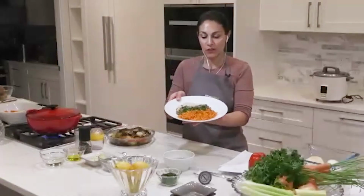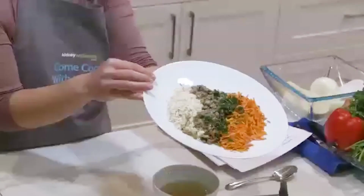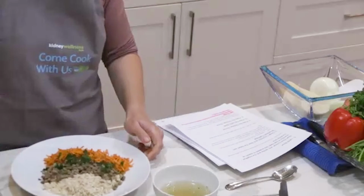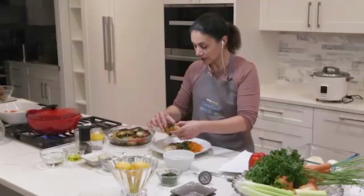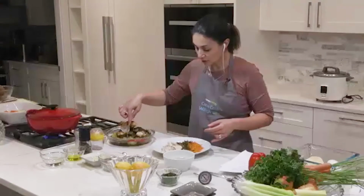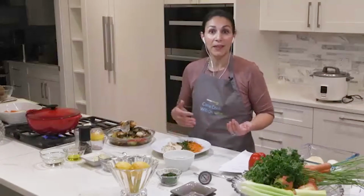So I also wanted to show you the lentil bowl, excuse me. Look how pretty that is. And you can add some chicken that you've made. I mean, this is massive. That's the chicken breast. And you can certainly use some of the roast vegetables if you wanted to as well. Makes a really great lunch for work or a picnic.